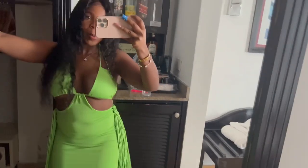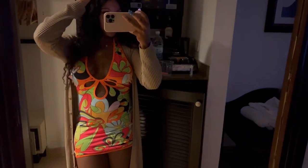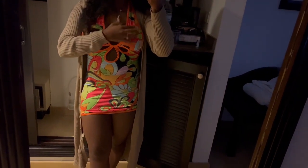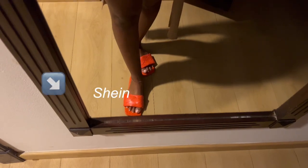This is the look to go downstairs and watch the show they have here at the resort. This dress is actually from Amazon and it fits so good. I have to hold it right here because it's a little bit revealing, but it fits really, really good. I bought this last year too. I also have on these Bottega dupes that I got from Shein, and I just threw on the cardigan I wore to the airport because it's freezing downstairs — I got this from Forever 21 probably over five years ago.